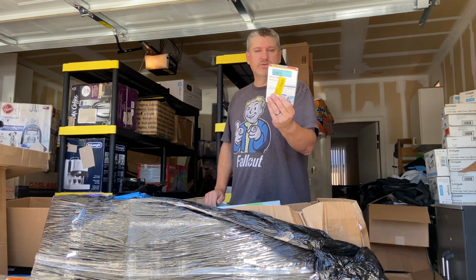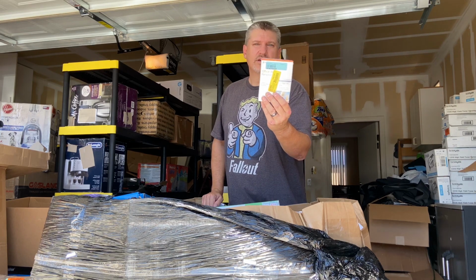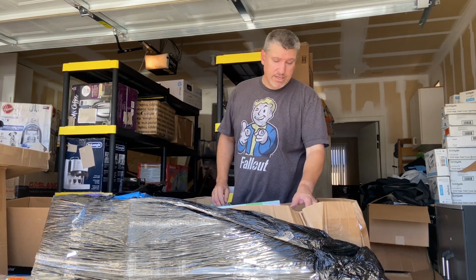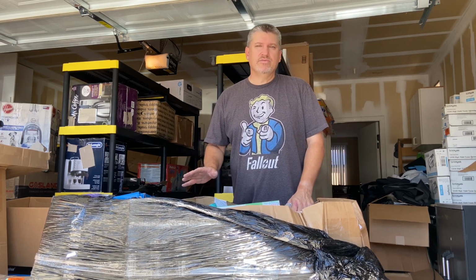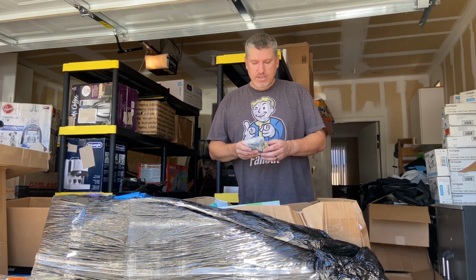Here's something. This is brand new sealed. It's a Microsoft Office 365 personal license for 1 year. This is definitely something I'm keeping for myself. I think there's a few more in there, and what I'll do is I'll keep the one that's not sealed though. So always when you're dealing with liquidation, if you're keeping anything for yourself, keep the stuff that is still workable but not in the newest condition, because you want to save that for your store.